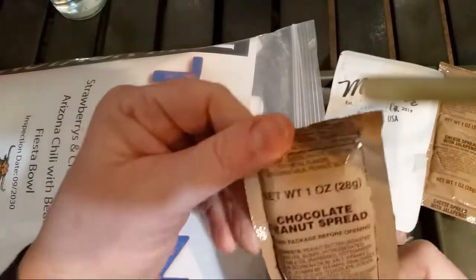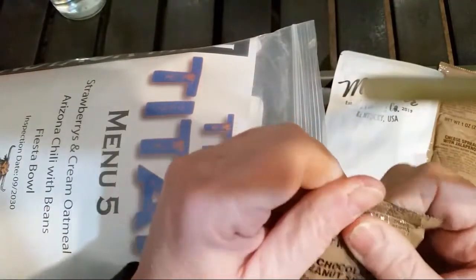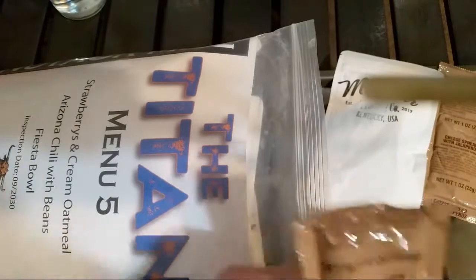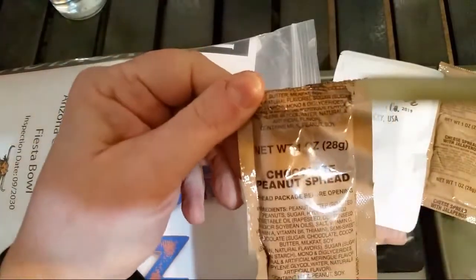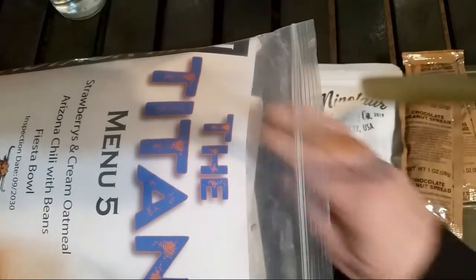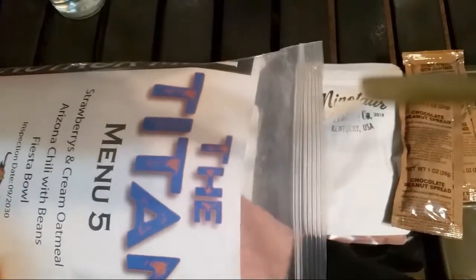The chocolate peanut spread. There is James and Angry Blacksmith in the house. Thanks for dropping in. And the chocolate peanut spread, kind of like a milk chocolate version of Nutella, but with peanut instead of the hazelnut.